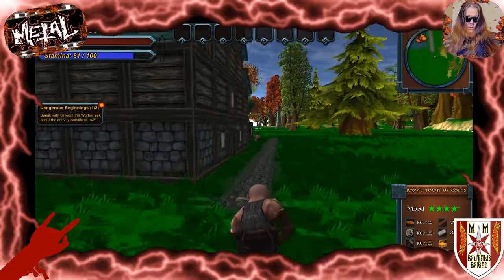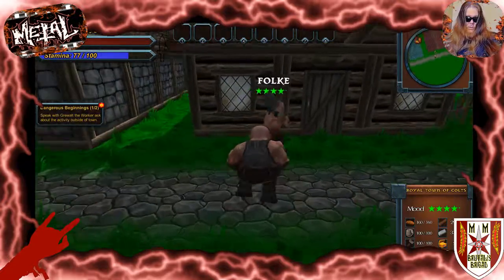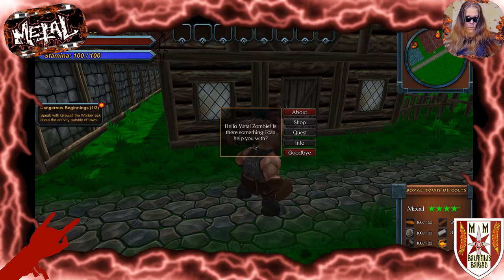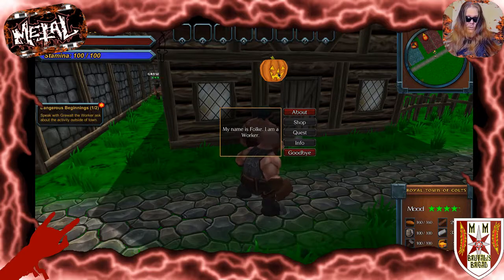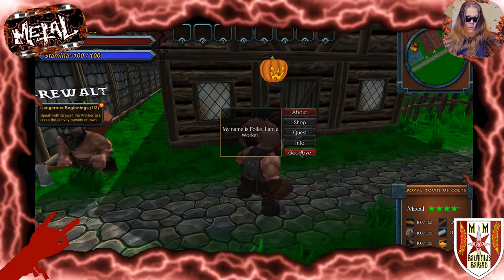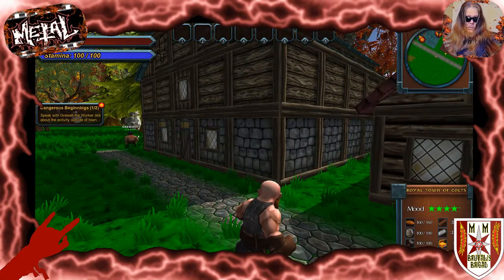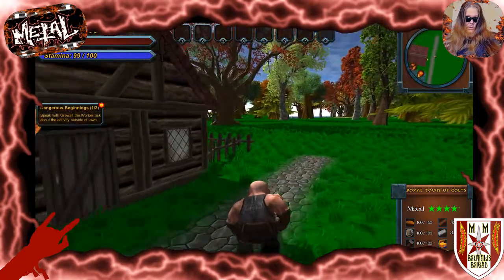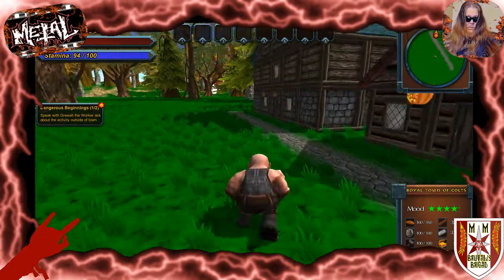You're free! He's building the house. T to speak to him. Hello, Metal Zombie. Is there something I can help you with? My name is Falk. I am a worker. He's decorating for Halloween. Oh, that's cool. They just work, so that makes it easy.